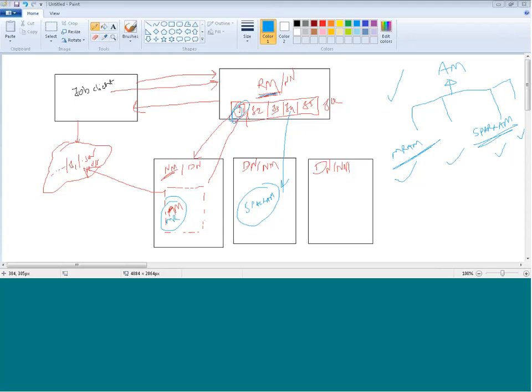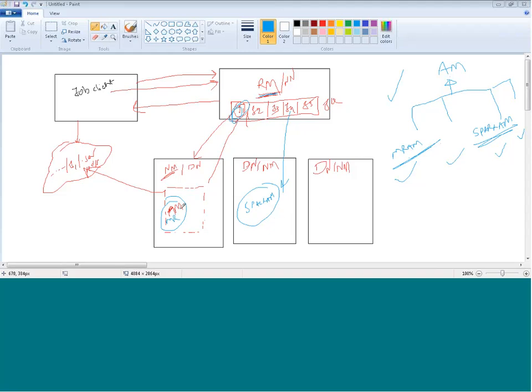Okay, so that's what I wanted to cover as part of Yarn. This is just to give you information on what changes Yarn has made. Basically it is making your framework much more generic so that now you can execute any program other than MapReduce. You can execute Spark or Storm or any other distributed processing framework. Apart from that, because of Yarn, you are also able to do more resource management. You don't have to have only one process overburdened to do all the tasks. Now you have a dedicated application master which can execute different jobs in its own way.